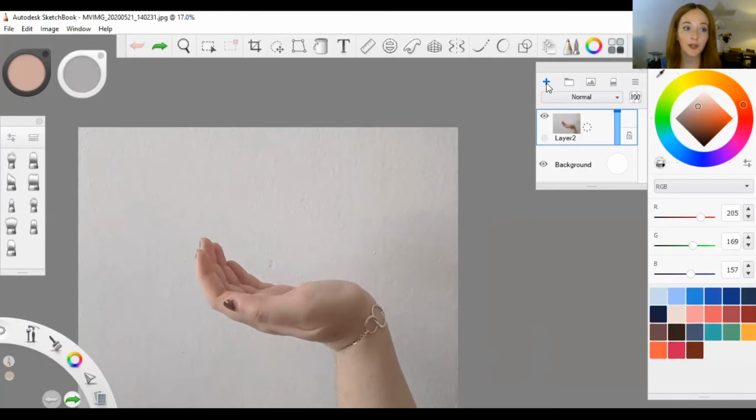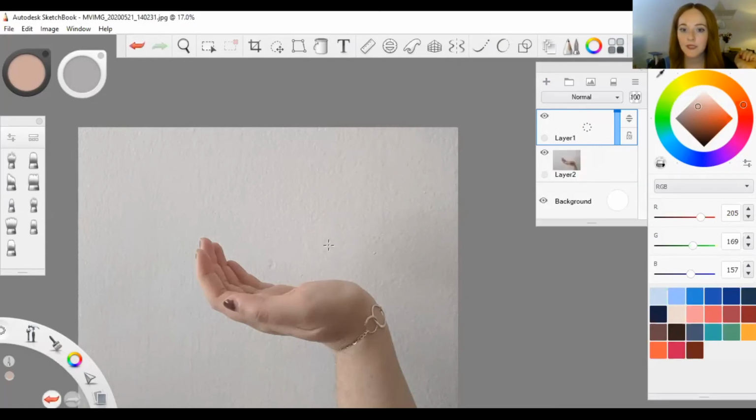And then I'm going to open a new layer once I have the color that I want to start out with to outline my hand. So I'm just going to press this plus button, and that opens a new layer. So that means that everything I do here, as you can see on the side, is kind of like its own thing. So I'm just going to press the undo button because that was not what I wanted to do. And I'm just going to go over and outline the hand.